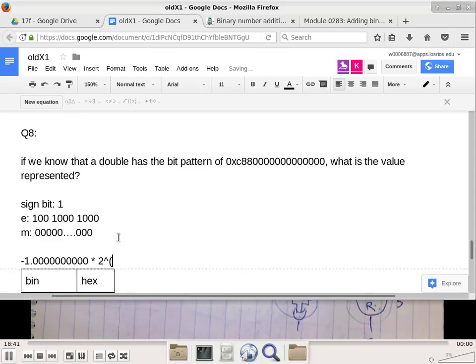Okay, so I'm switching my notation here to something that I can easily type. 2 to the power not E, because this E is offset, right? It's offset by how much? 1023. Okay, so this is offset by 1023, which means we are using the power of e minus 1023.